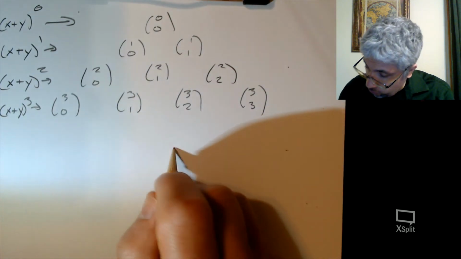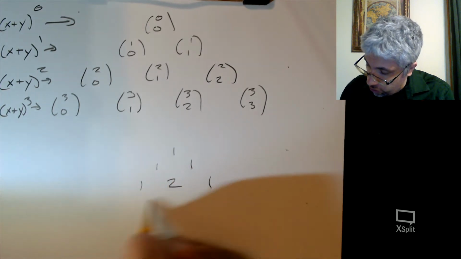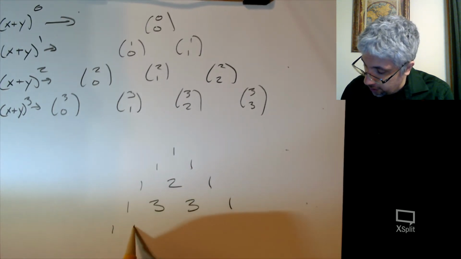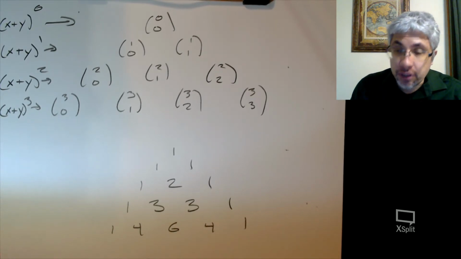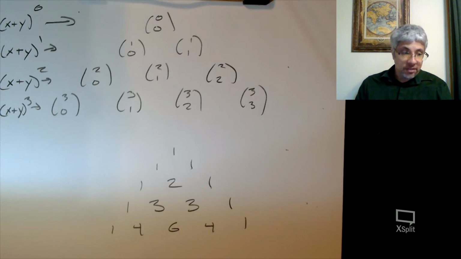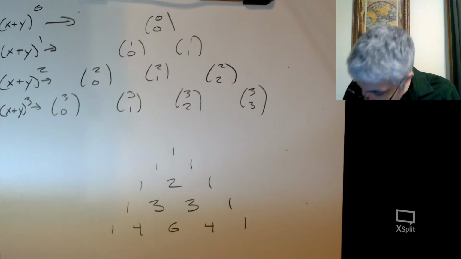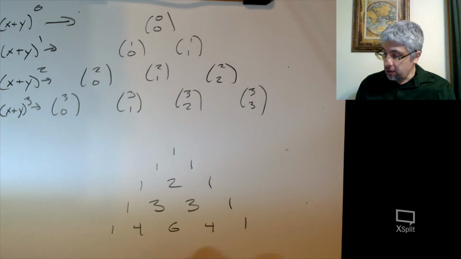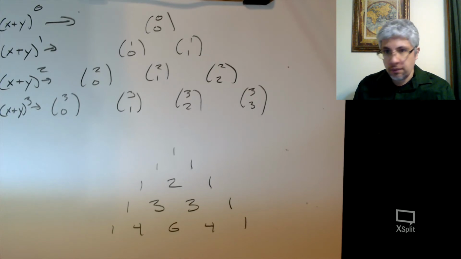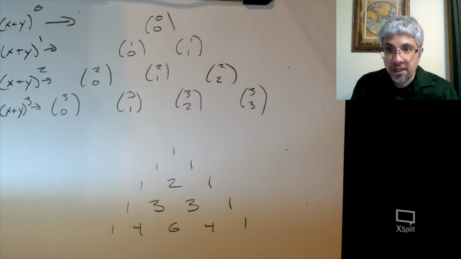Okay, and what are they? Well, this is 1, 1, 1, 1, 2, 1, 1, 3, 3, 1. And if we were to keep going, I would get things like that as well. And this is famously known as Pascal's triangle, because of a paper that was published after Pascal died. It wasn't known as such when Pascal was alive. And Pascal was over 1,000 years too late, because this was known to mathematicians in many other places, including China. And in India, he was beaten like really a long time ago.